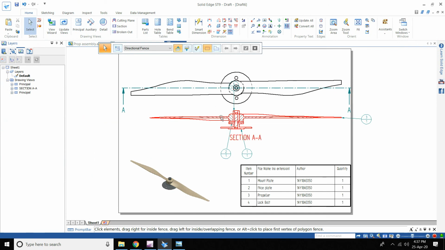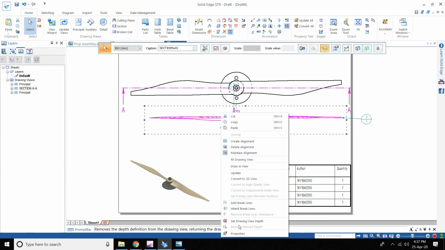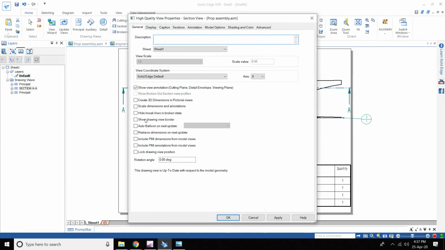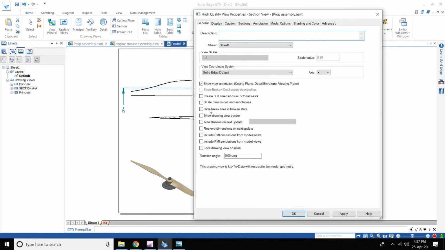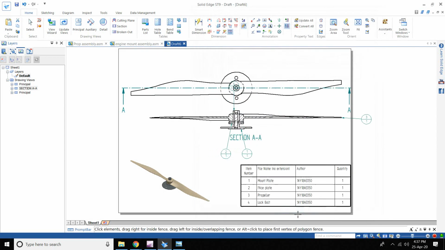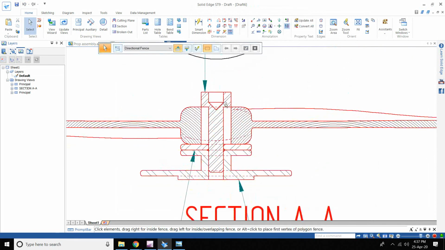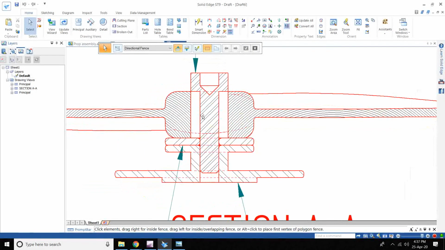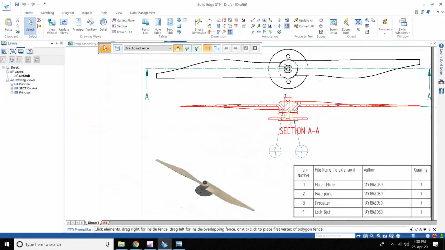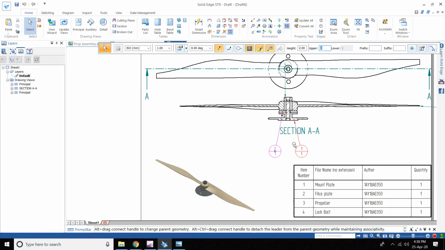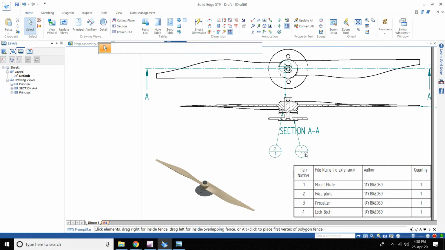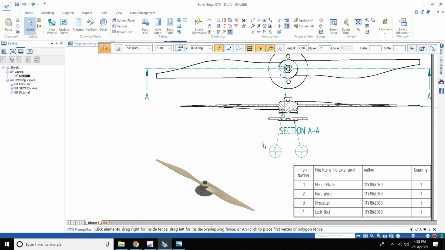And also there are a lot of options. You can right click on this and go to their properties, and then choose whether you want to show the hidden views or hidden lines, or you don't want to show the hidden lines, and you can do all of it. But you can clearly see the parts and assembly how you have done it. If there are any mistakes, there is just a cut section of this, and you can delete this if you want, or else you can bring it all to one common point.